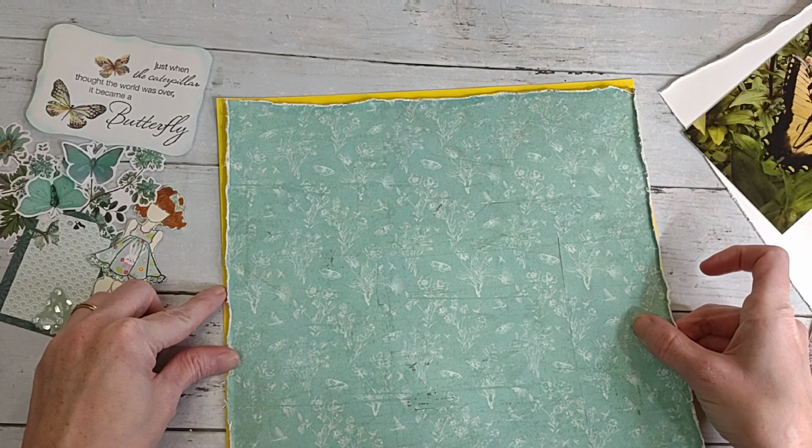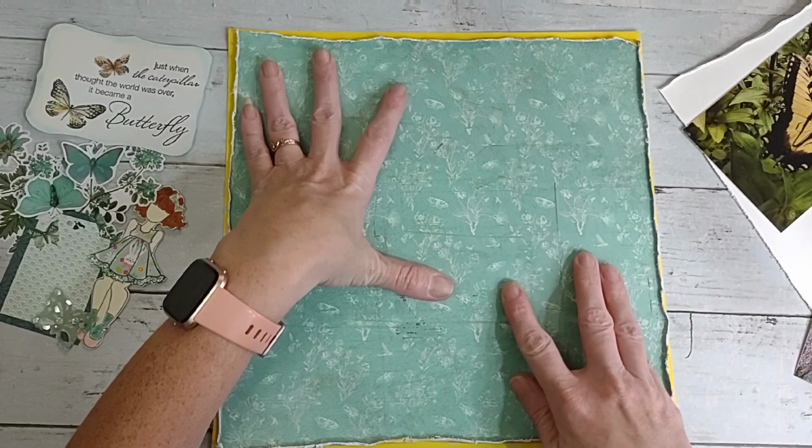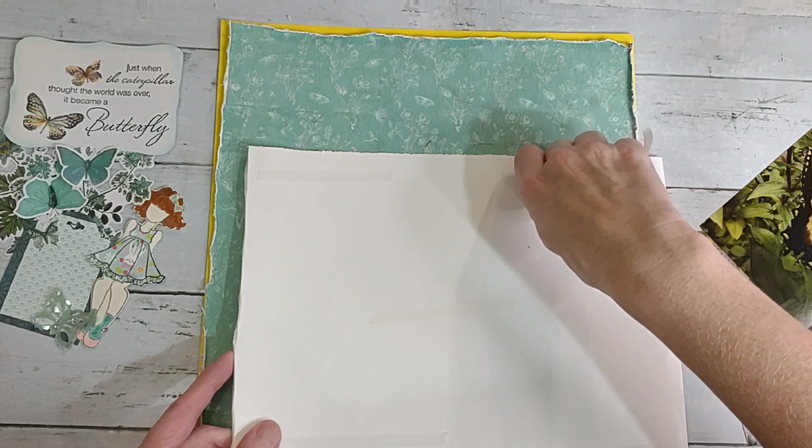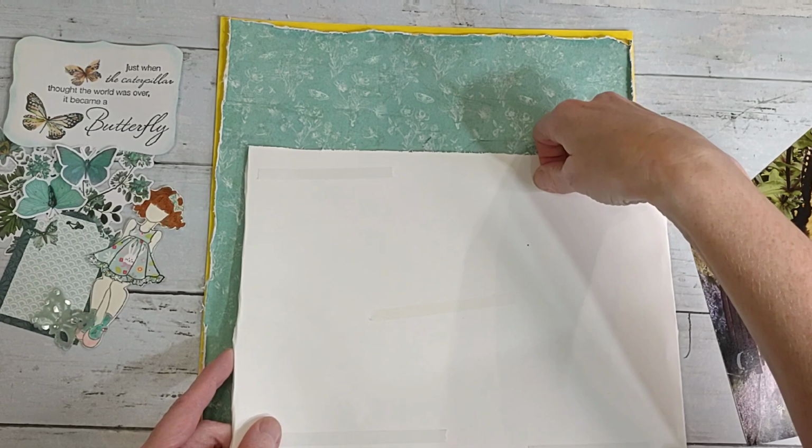Try to somewhat line it up. It's not going to be perfect because I did curl the edges up. And then I'm going to put this down. And pretty much kind of, if you watch Janet Madison, what she calls a happy horizontal. Just something basic.